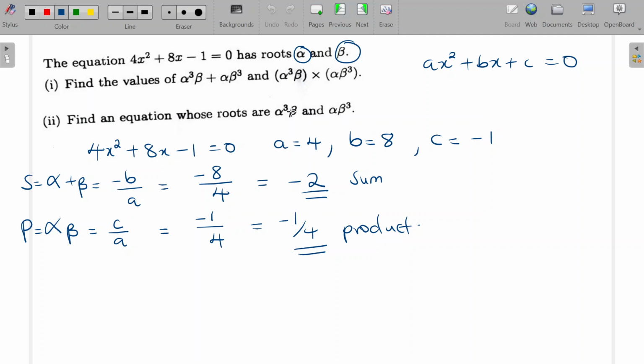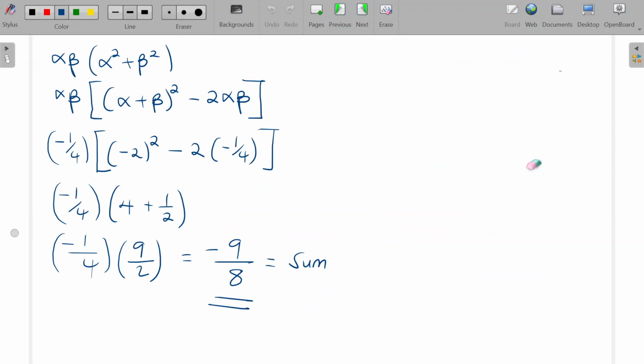When they tell you to do this, in case they don't give you the sum and product at the start, you have to do what we have already done. You first find the sum and the product, then you find the new equation. But in this question, since they had already given us these same new roots, because this is just this, you can check here, and this is just this which is here, we've already added them and multiplied them. So the next thing is just to find what? The new equation.